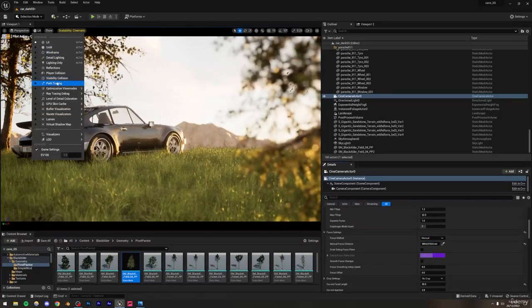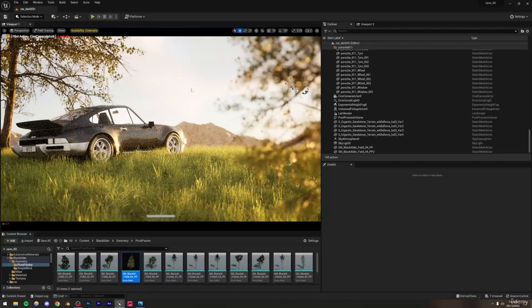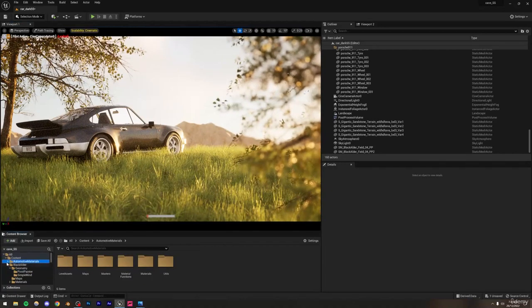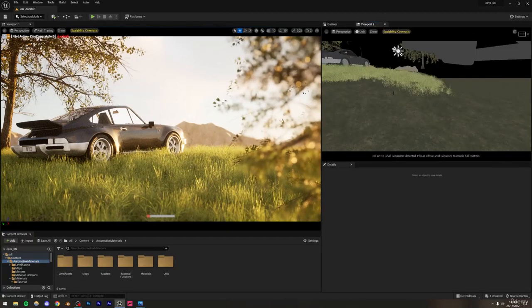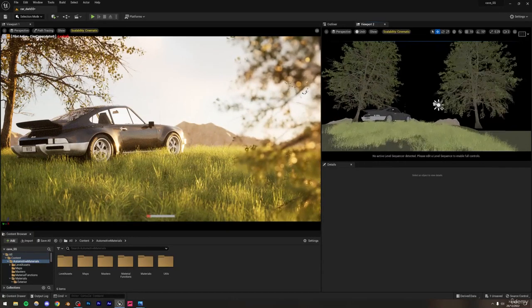Now let's go to the path tracing view and see how it looks in that. I think it looks pretty decent. However, there are some things, for example, these backlights, which for some reason have that metal material. We made that mistake before, so I'm going to be fixing those. Apart from that, I think everything else looks pretty good, doesn't it?